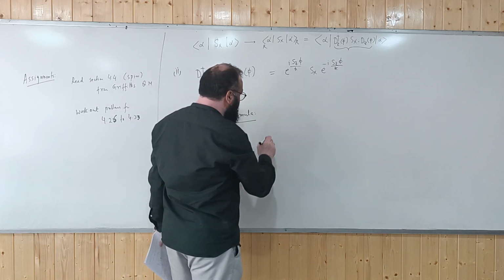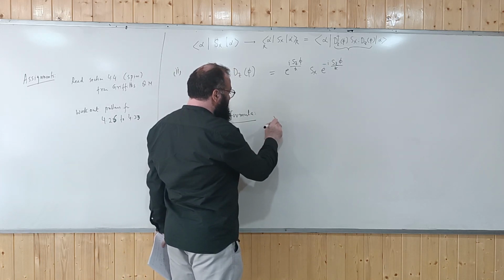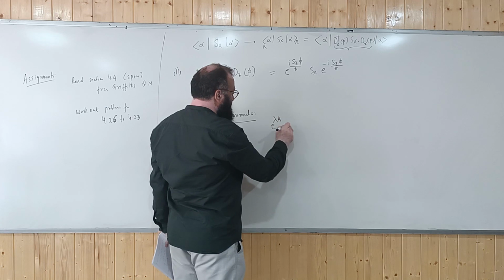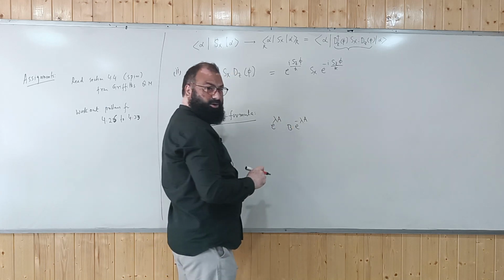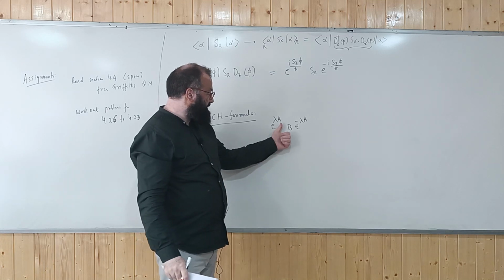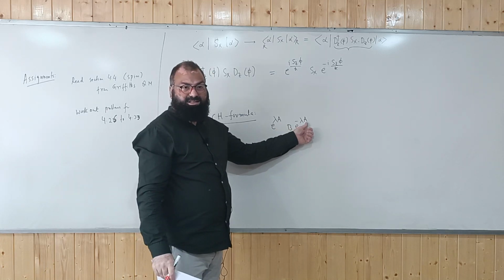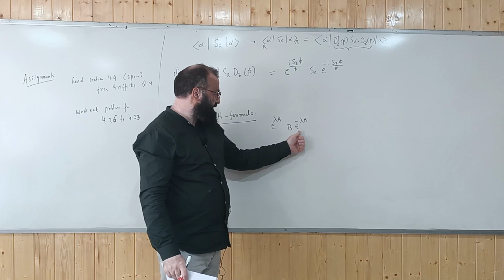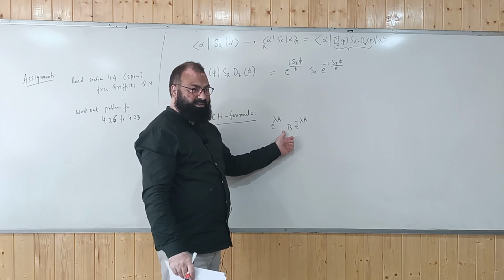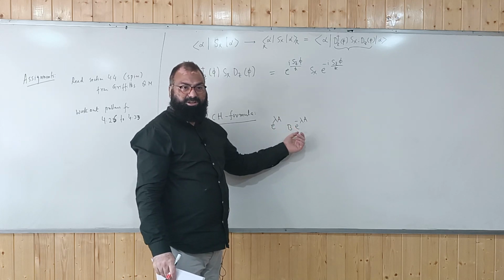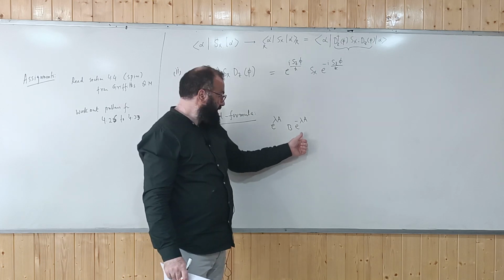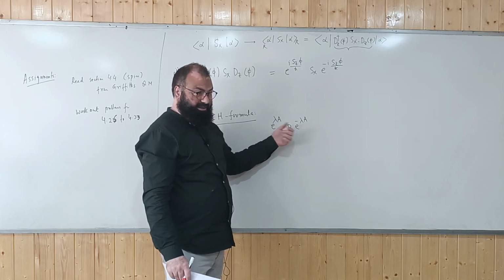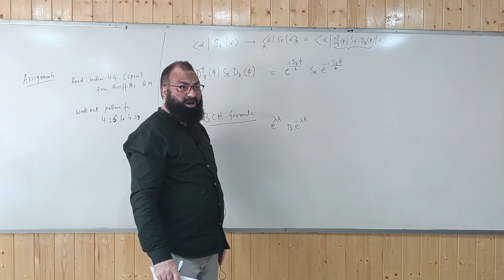This is a very important formula. Let's say you have e raised to the power lambda A, where A is an operator, then B, then e raised to the power minus lambda A. If they were not operators, if this were an ordinary variable, you could take this object here and it would cancel out, giving B. But they are operators, and operators do not commute with each other, so you cannot plug it in here. Got it? Okay, how to do it?